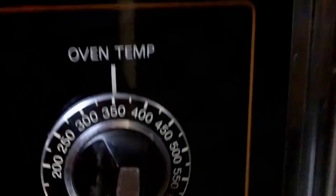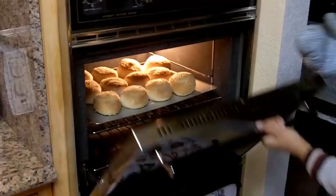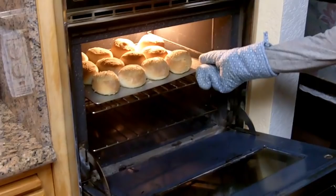Bake in a 350-degree preheated oven for 14 to 16 minutes or until the tops are golden brown. Congratulations! You've now made delicious pan de sal.